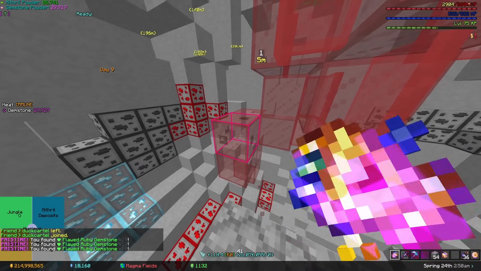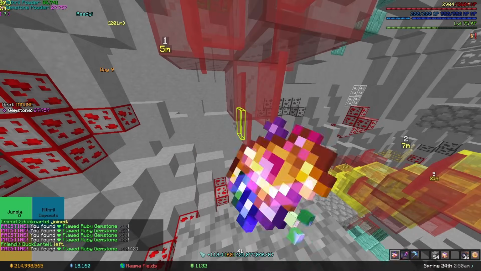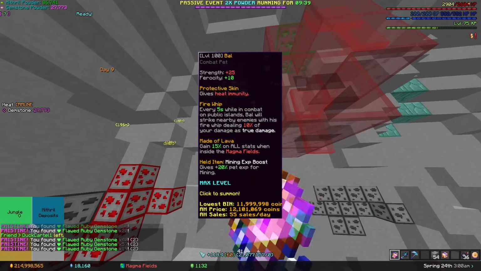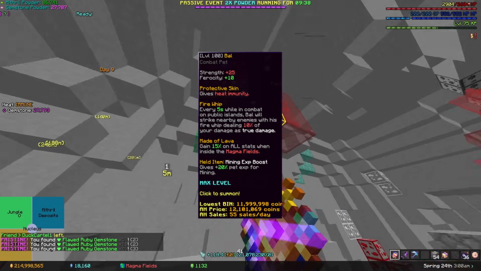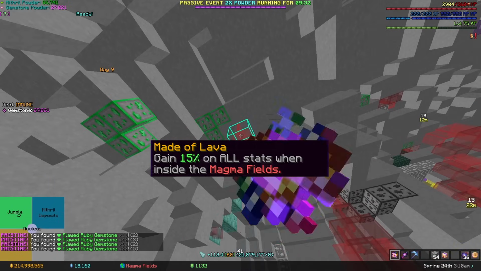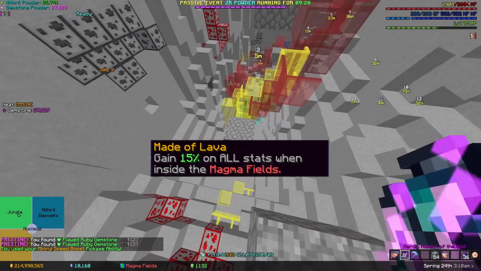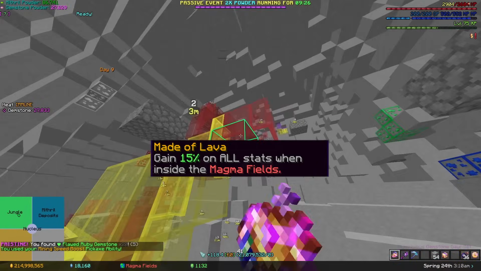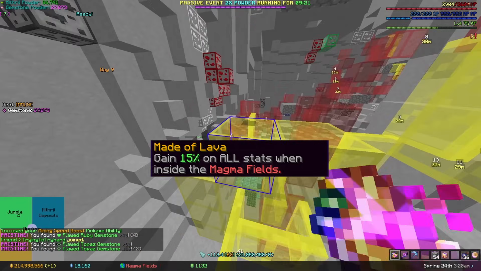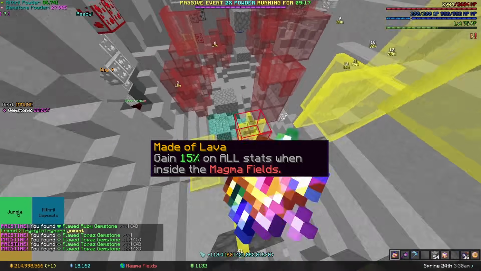Ruby mining is my personal favorite method of mining, mainly because of ruby roots. I'll discuss them a little later in the section. But to start us off, you have to use the Bal pet for this method. You'll die in the magma fields if you don't use it. But the Bal's Made of Lava perk is what makes ruby mining so good, because it's not a boost to most of your stats, it's a 15% boost to all of your stats. So ruby mining gives you 15% more mining speed, 15% more mining fortune, and most importantly, 15% more pristine.